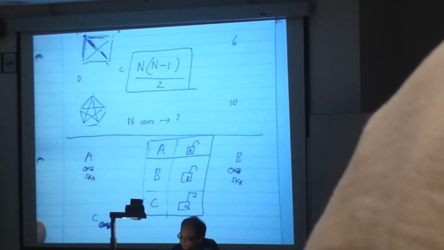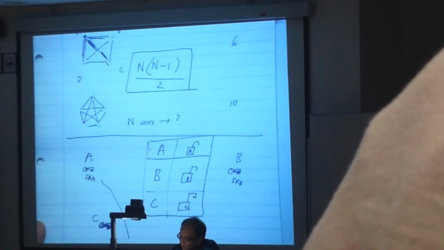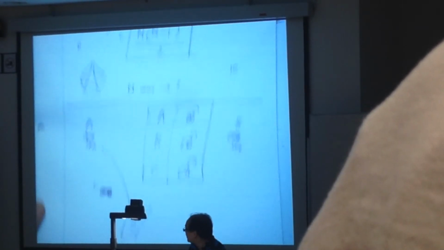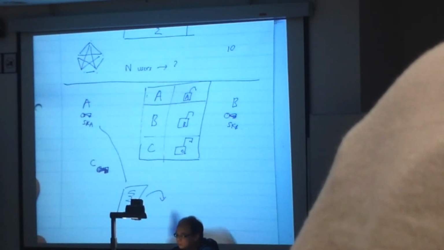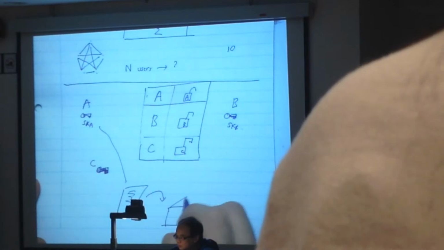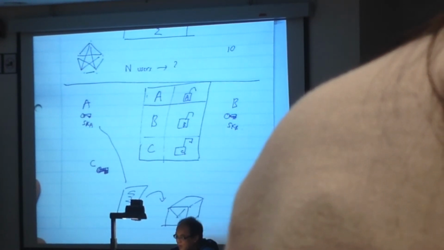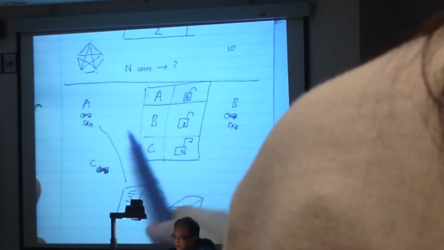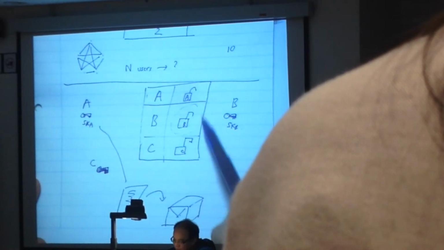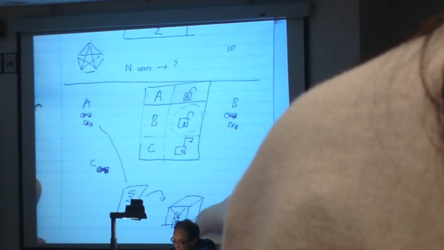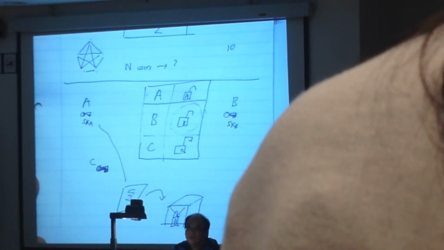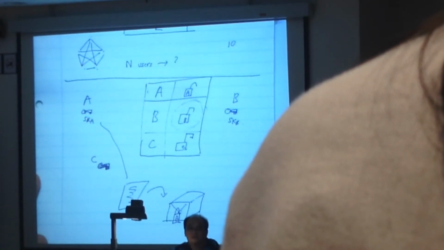What does A do? A will write on a piece of paper, like that. Then A will get a box, put it in the box, and then A wants to send it to B, right? Then A will get this padlock from B and lock it. Like that. And then send this by the internet.